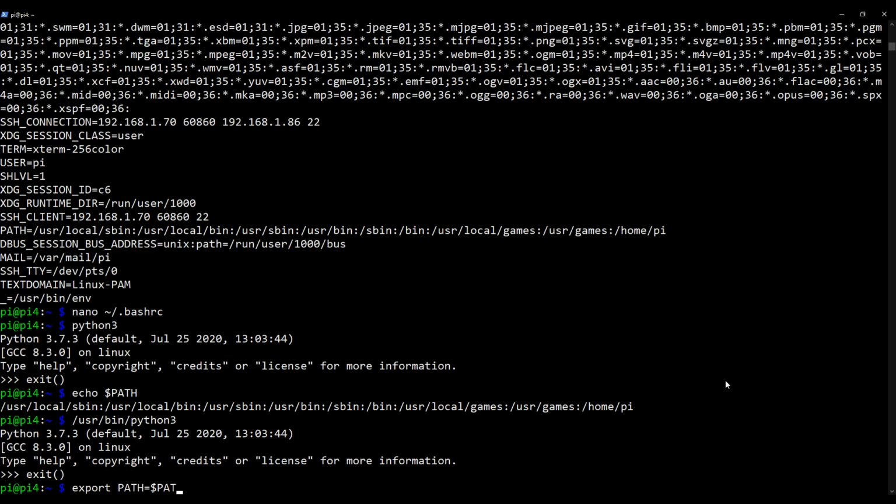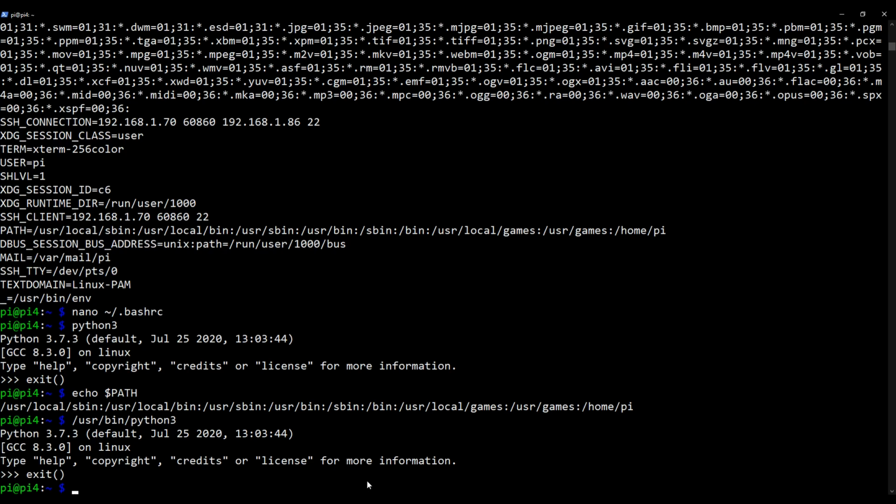I'm going to make it equal to what it is currently, which is referencing path using the $ sign. I'm then going to add a colon for the next delimiter, followed by a directory. This is the syntax for adding a path. It is a little bit of script, and it's basically saying set path now equal to what path was before, with an additional colon for the delimiter, and then the directory I wish to add.